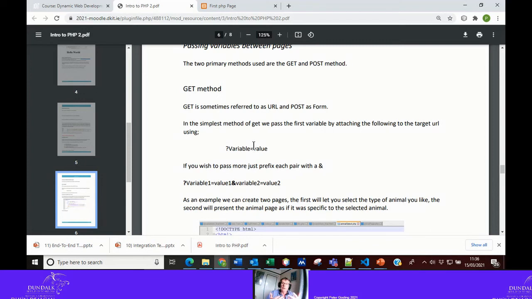So we have a URL, so index.php question mark, then the variable name equals the variable value. If we have any subsequent values, so if you want to pass a second, third, fourth parameter across, then we use the ampersand, the and symbol, and that separates them, and again you have the name and value pair. So there's examples of that here.